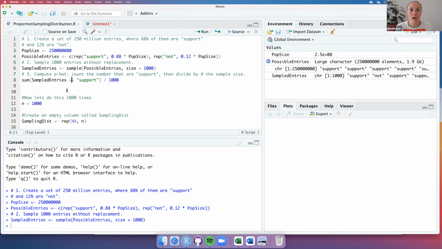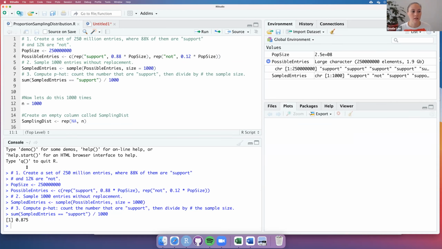So that's going to be basically saying wherever the sample entries are equal to support, right? You can sum those up, right? How many satisfy that logic, right? So we've got this logical command, and then divide by 1,000, and that's going to get us our proportion. So here, our sample proportion was 0.875.